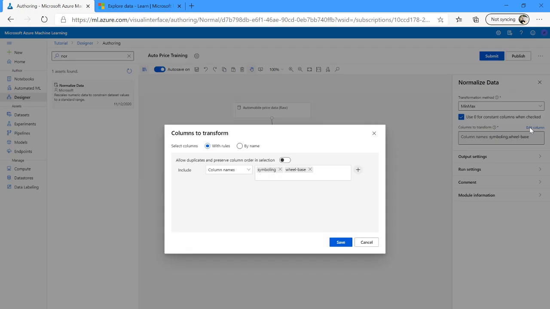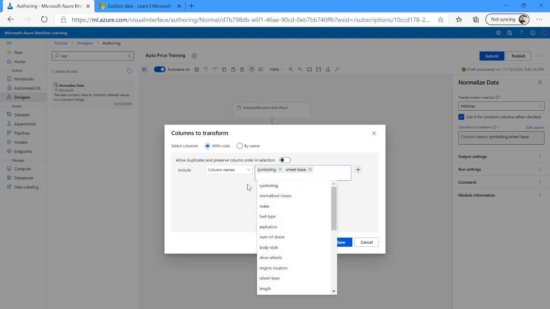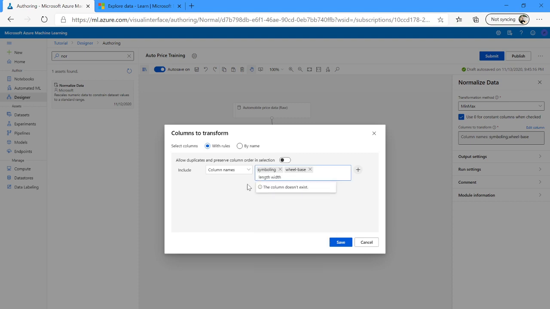Let me go back to edit column. Interestingly, it's not letting me. There you go. I'm going to paste it here. Again, I'm just copying and pasting from a notepad window.